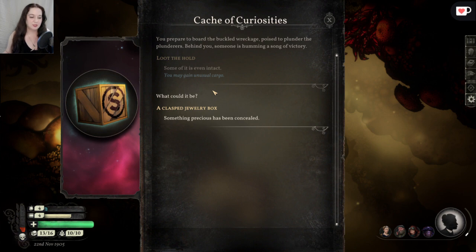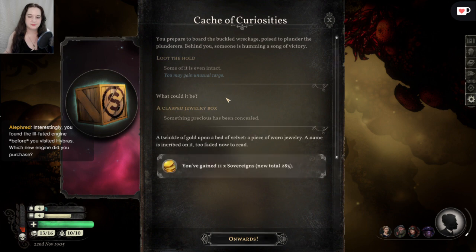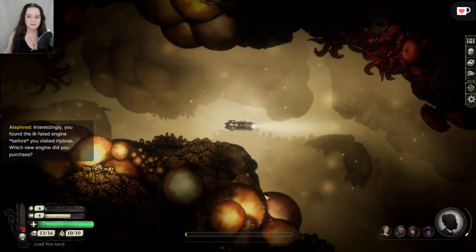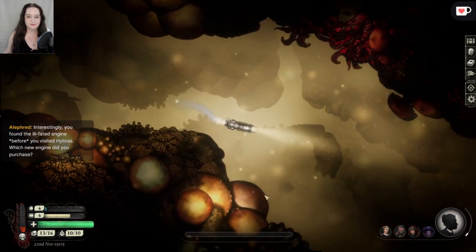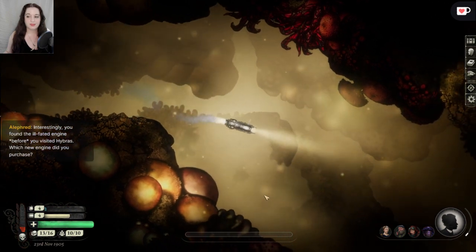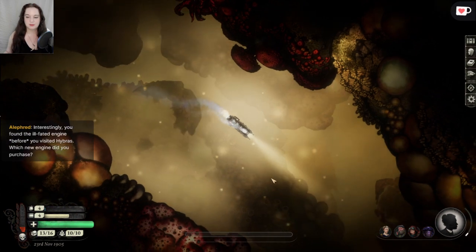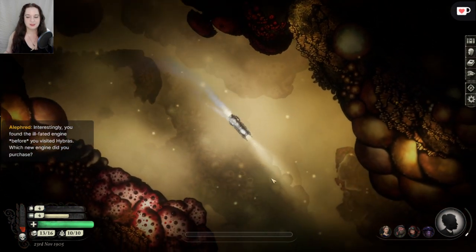You found the ill-fated engine before you visited Hybris. Yes, I did. The Bedivere was the new engine class we got. A twinkle of gold upon a bed of velvet, a piece of worn jewelry, a name is inscribed on it, too faded now to read. Yep, no, we had not discovered Hybris before we found the... what was it? The Percival?